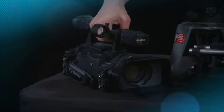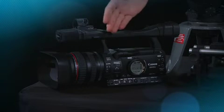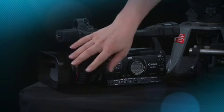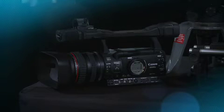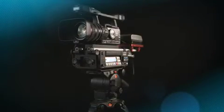One of the considerations when designing the KeyPro exoskeleton was how it could work best with camcorders. Considering that camcorders often have accessories on the front like matte boxes and follow focuses, as well as hot shoe accessories like wireless microphone packs, long shotgun microphones, and shoe mounts, we decided the best place to put the KeyPro exoskeleton was below the camcorder. Next, we're going to mount the KeyPro exoskeleton to the tripod.